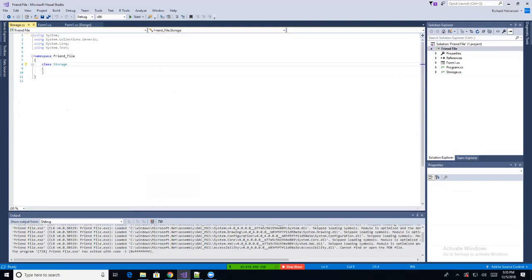Okay, so I'm going to make this a static class. And the difference between a static class and a regular old class is that with the static class, you don't have to declare an object that's of the type class and then refer to the methods and so on by the name of the object. You just refer to everything by the name of the class.